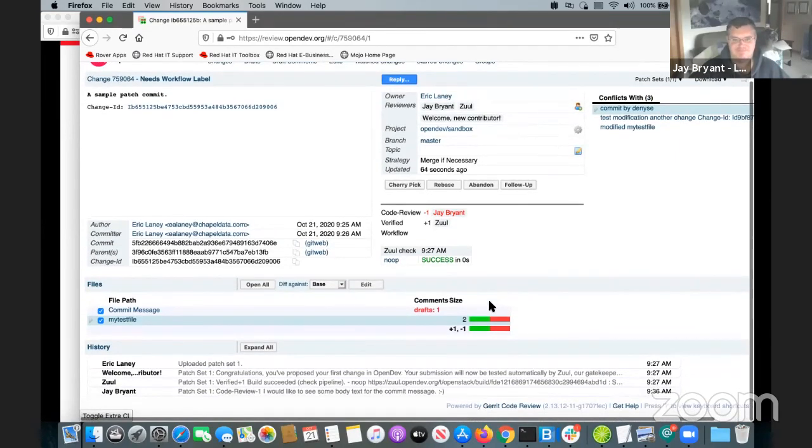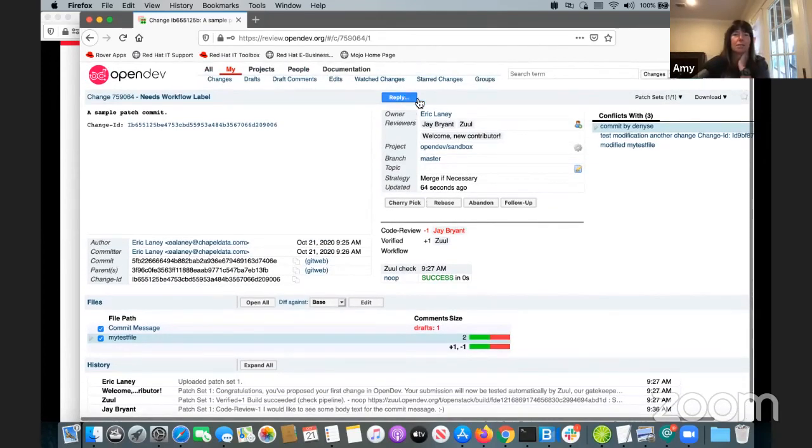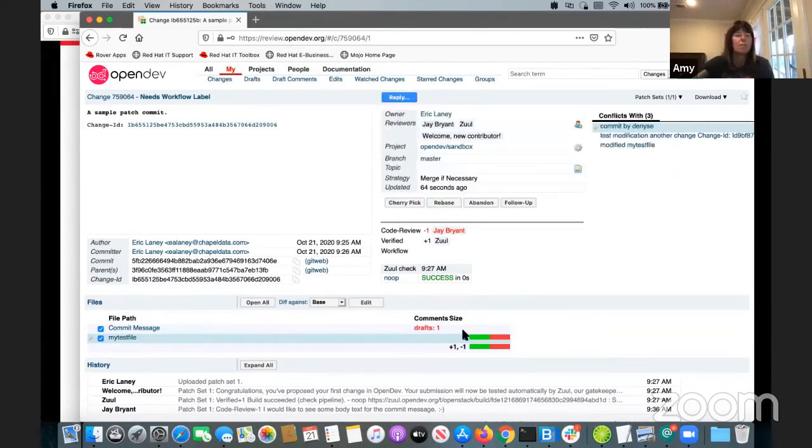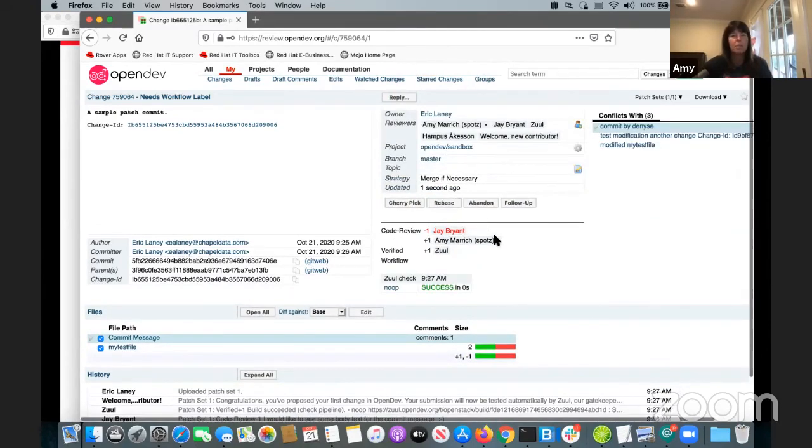Like, why are we changing this? So I could then give it a negative one if I felt like I needed to, just because I put that comment there. If I really didn't feel strongly about my comment, I can still give it a plus one or a plus two. And something we might do is, the comment could have been, if you need to do another patch, go ahead and capitalize this. In other words, I'm saying it's not really important, but if you're going to be putting something else up again, go ahead and make this change. So I'm going to go ahead and give it a plus one because I'm nicer. See, so that's how it shows a negative one and a plus one.